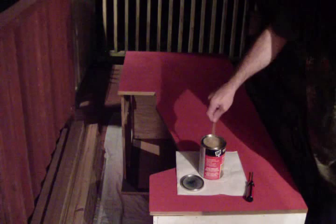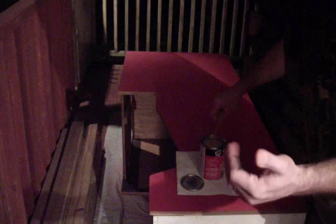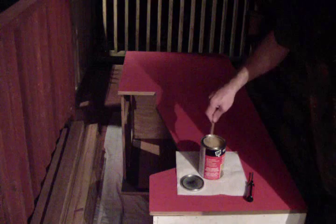Since this cabinet's kind of slick, it's probably only going to take one brushed on coating. You can use a roller or a brush, but if it was a wood like plywood and it was kind of rough, it had a deep grain to it, you might have to put two coatings on it, and you'd have to wait in between coatings for it to dry. And the laminate itself should only take one brushed on coating. You have to wait about 15 to 20 minutes for this to dry, and it gets a little tacky. It looks kind of like varnish.